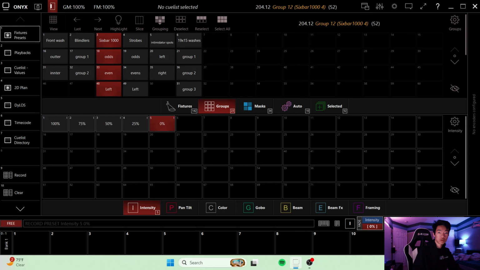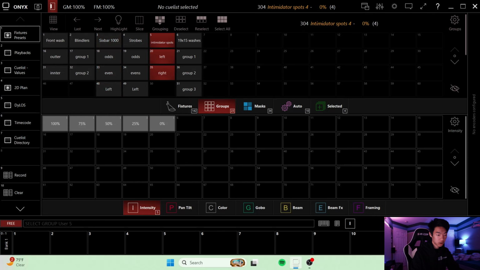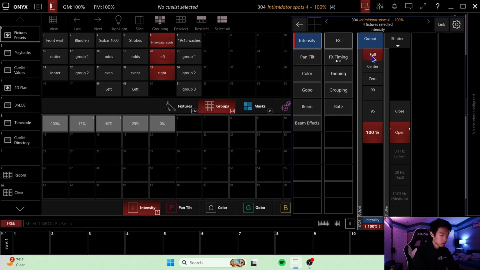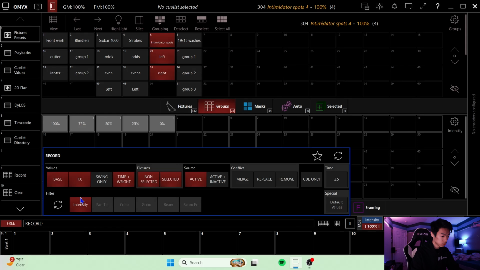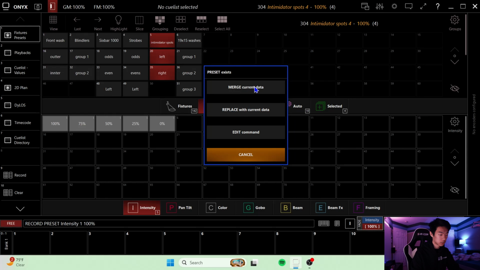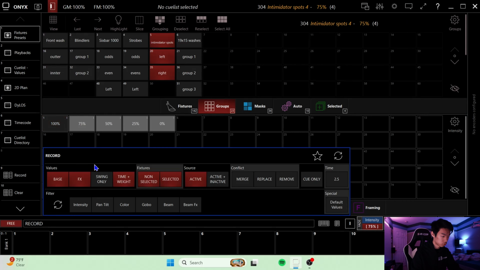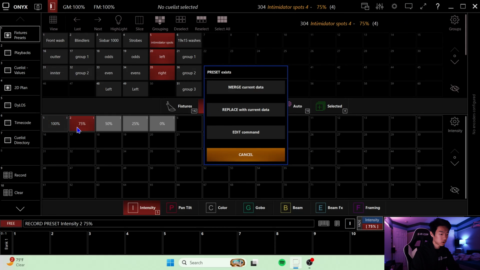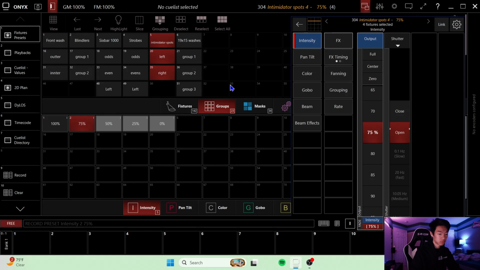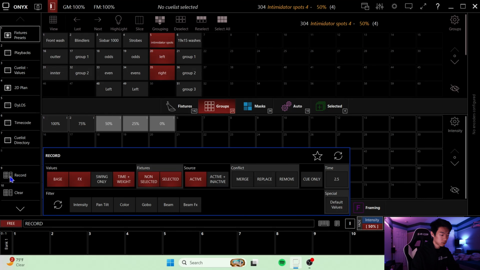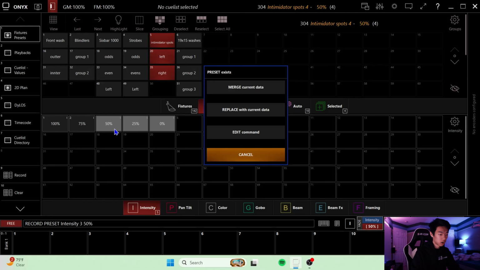And I will show you guys why we do this, and it will come a lot easier by doing it this way with presets than it is to just record them straight to cues. Actually, it's not easier; it's technically more work, but in the long run, it'll be a lot easier.